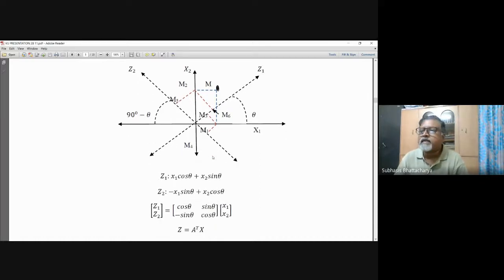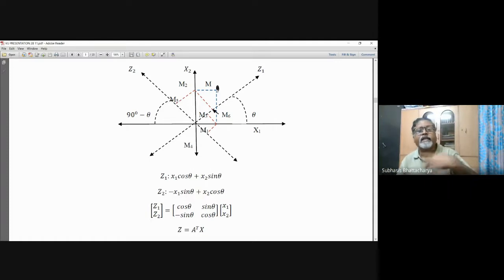That is, z1 is expressed as x1 cos theta plus x2 sin theta, and z2 is expressed as minus x1 sin theta plus x2 cos theta, if I rotate the axes by theta amount with respect to the x1 axis and simultaneously the x2 axis. So if the ordinate of the point M is x1, x2, that can be expressed in terms of z. Understand that any point in the graph has some amount of x and some amount of y. So here the origin, here the x and y are not there.